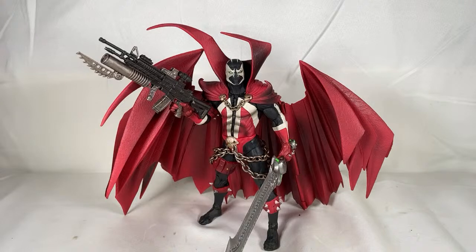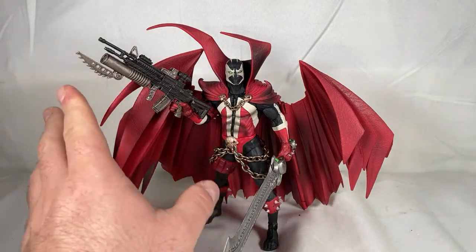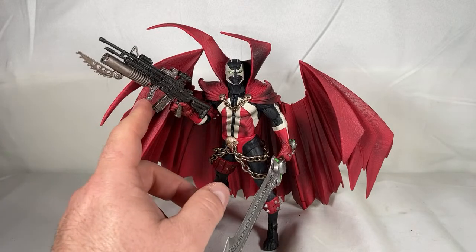Well, that's definitely a Todd McFarlane weapon design. I know, right? Just put everything on one gun that you could possibly need or imagine. A modern gun.